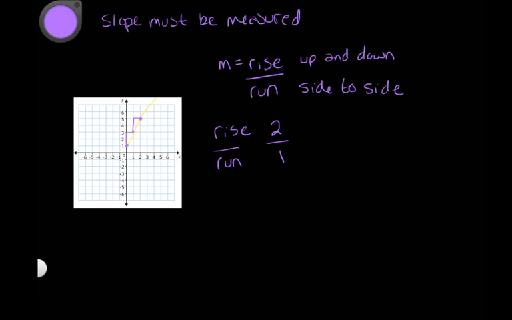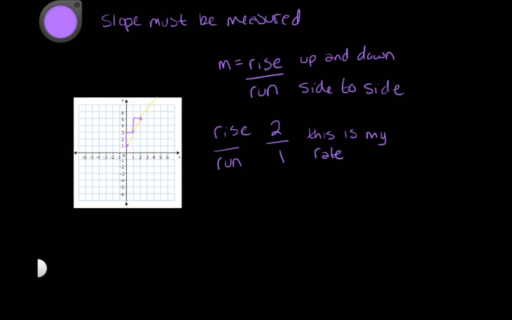So what's important to know here is that lines are constant. I could pick any 2 points on the line, and that was kind of proven here by going from the first point to the second point and going from the second point to the third point. I'm always moving at the same rate. I'm moving at a rate of up by 2 and over by 1. So this is my rate. This determines how steep or how shallow the line is.